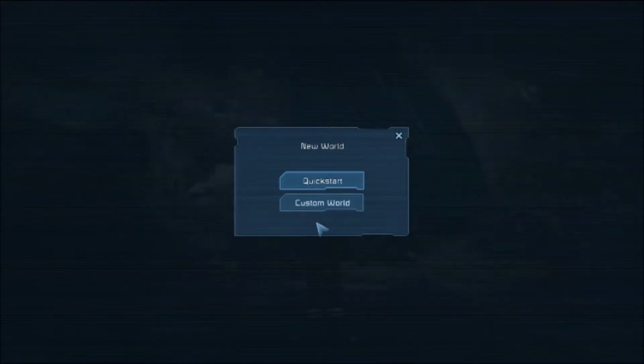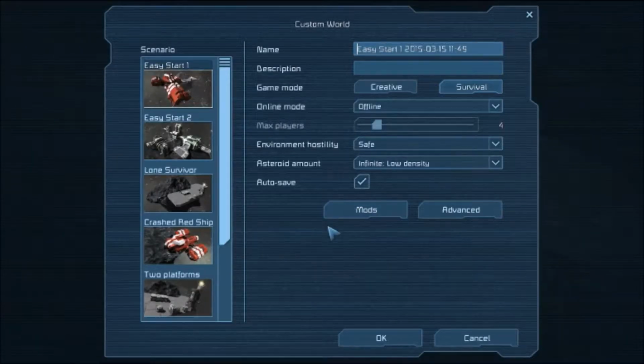So you can do this, but I prefer not to, because if you click here you've got some more advanced settings. So if you click there you get this. Don't be scared by this, it's just not that hard.